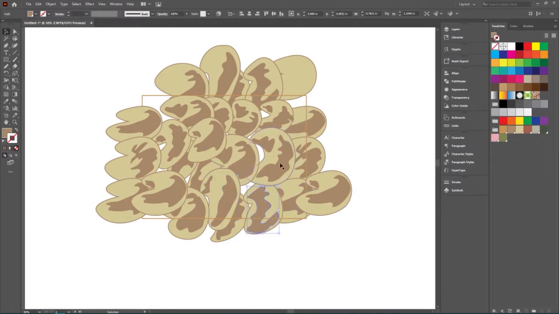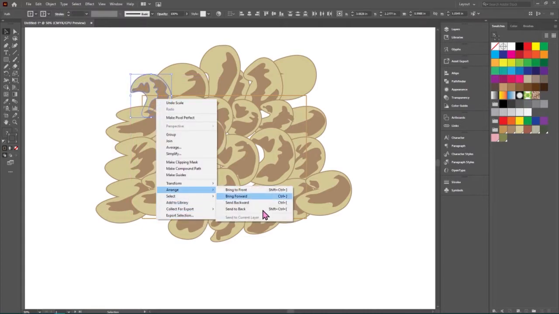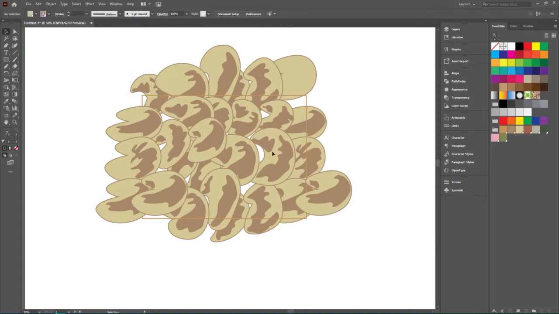You kind of always have to keep the pattern in mind. I guess we'll do this guy and we'll make him small. It's going to be behind everything.